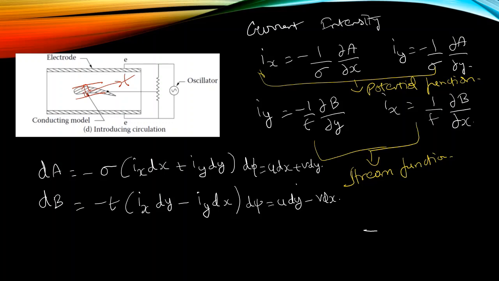Now with the help of this probe movement, we are able to plot all the results of the potential function as well as the stream function. So finally, you know what is the output of the stream function as well as the potential function. At the beginning I have shown you, right? Is there any doubt regarding this? You can post it in the chat box, right?